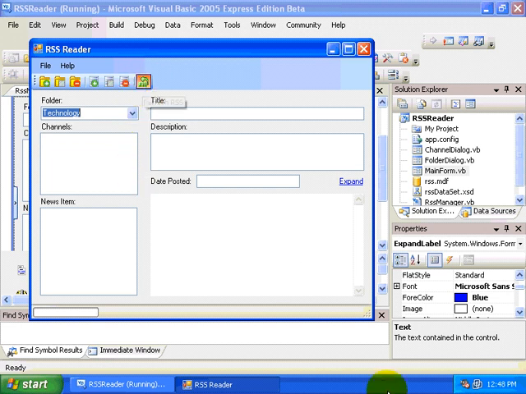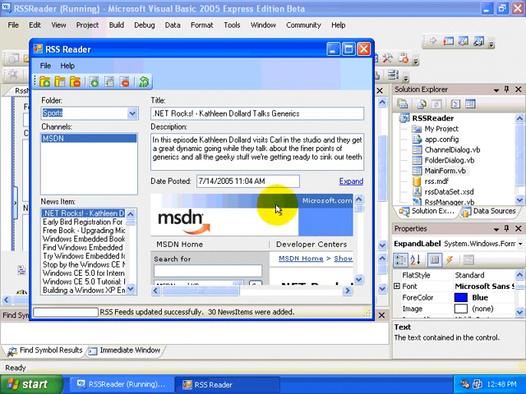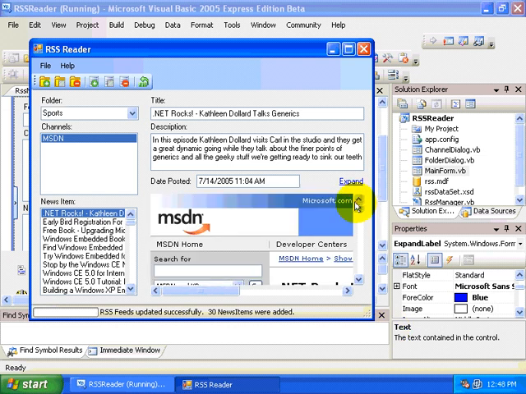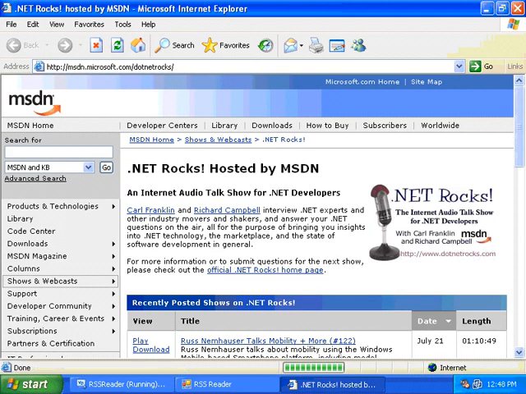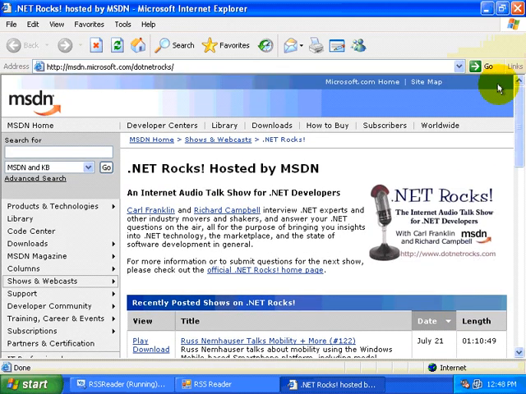And if we hit the refresh RSS, we can see in our little preview area here that we get a web page. Maybe we want to blow this up so that we can view it in Internet Explorer. So I'm going to click the expand button, and you can see that Internet Explorer pops open with the proper hyperlink to .NET Rocks in this particular case.